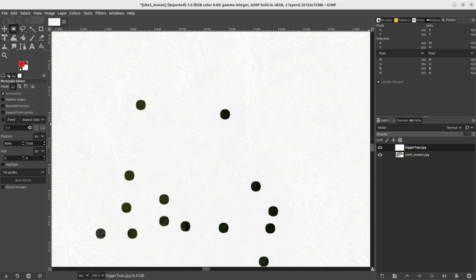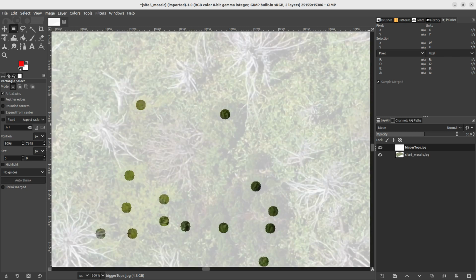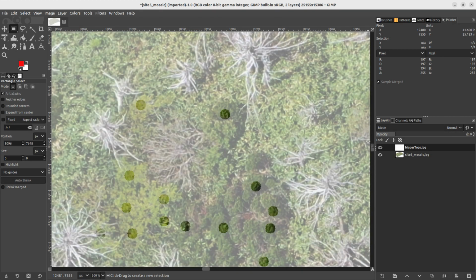So I'm just going to give it a 50% opacity value. Let's just do a little bit less. Let's do 20%. Okay, so I can still see the dots here, but then I have a much clearer view of what bush each dot is signaling.